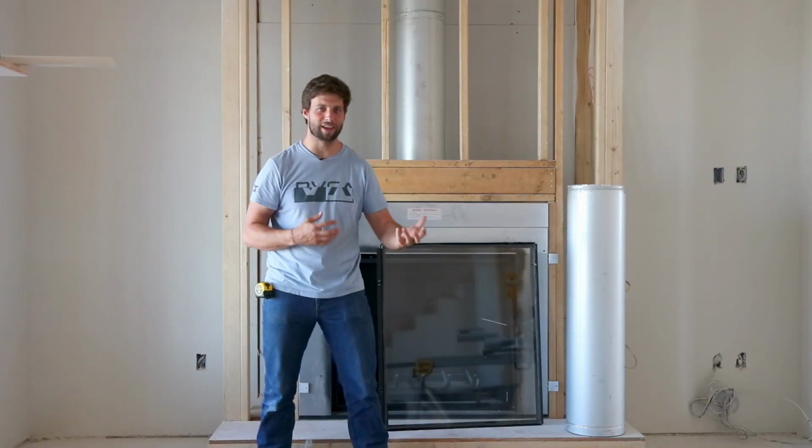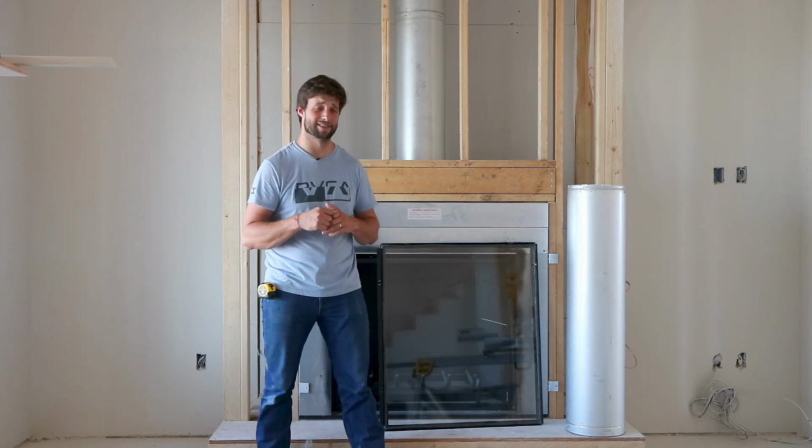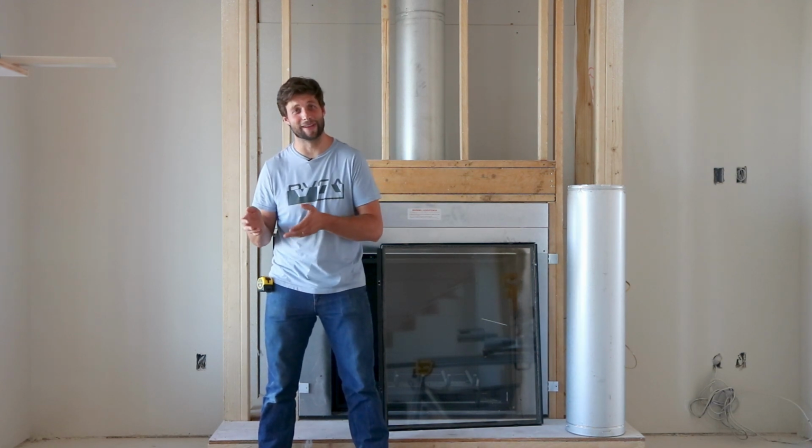A traditional fireplace, I have a love-hate relationship with. I love the traditional fireplace where you're actually burning wood, you're bringing it in from the outside, you're setting it in the fire, it's crackling, it's burning, you're stoking it. There's that maintenance aspect to a traditional fireplace that is so cool, and I really like playing with fire, I guess is what I'm basically saying.